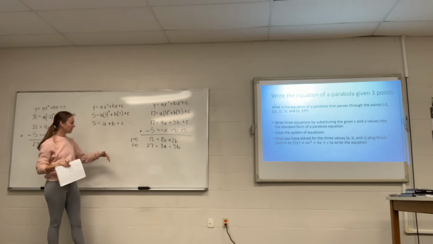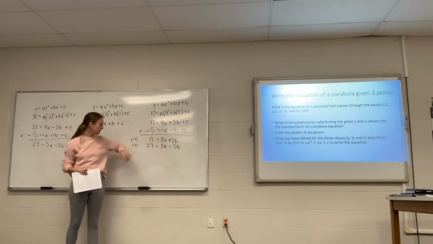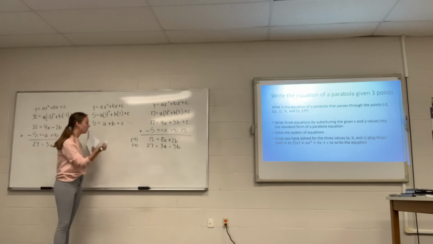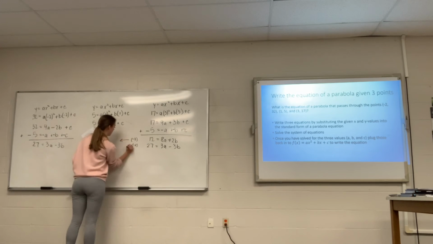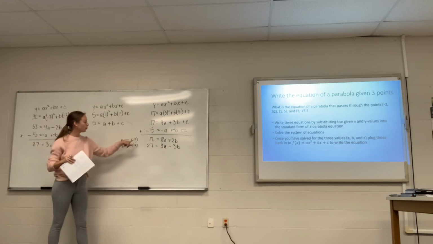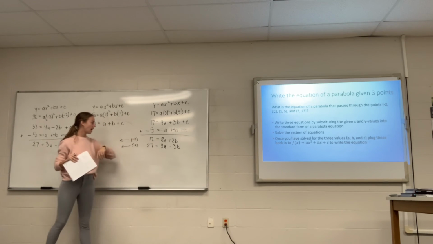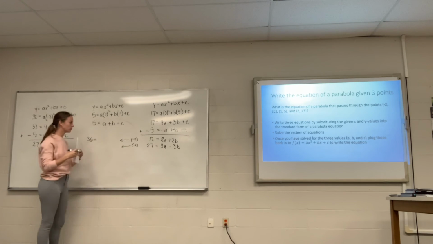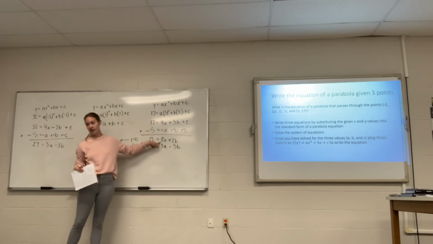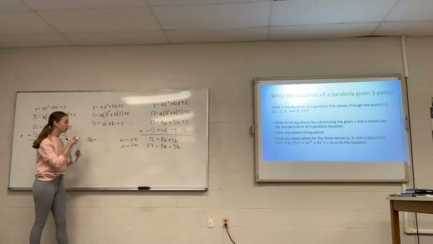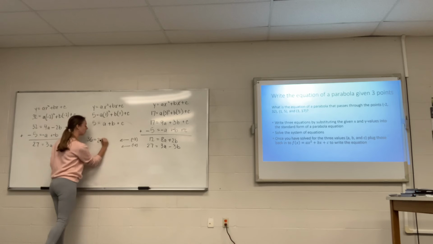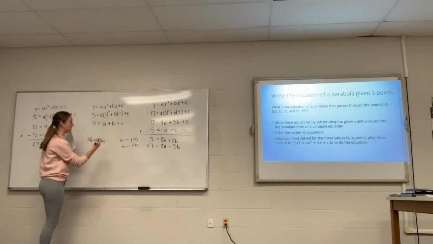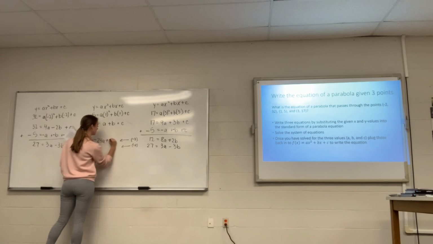Because if I do that, that's going to give me a positive 6b and then a negative 6b, and then the b's are going to drop out for us. Okay, so if I do that, we're just going to work our way back this way. If I take 12 times 3, I know that's going to give me 36. So I have 36 is equal to, now I have 8a times 3, so I'm going to have 24a. And then 2b times 3 is going to give me 6b, so plus 6b.